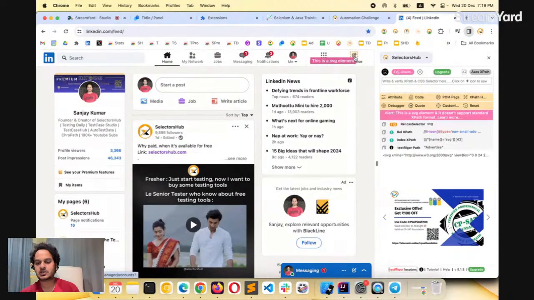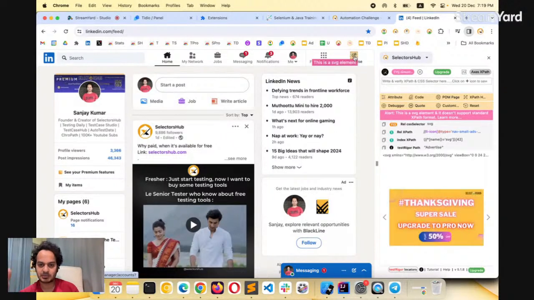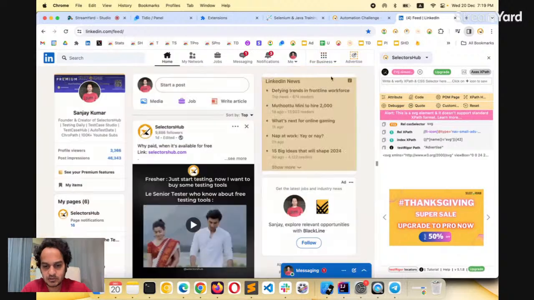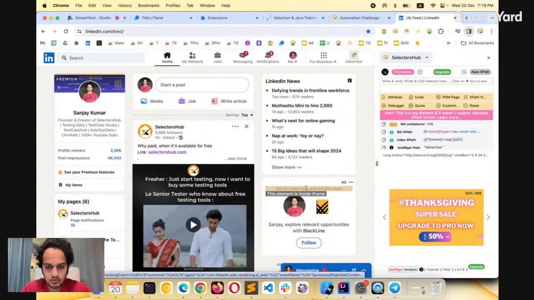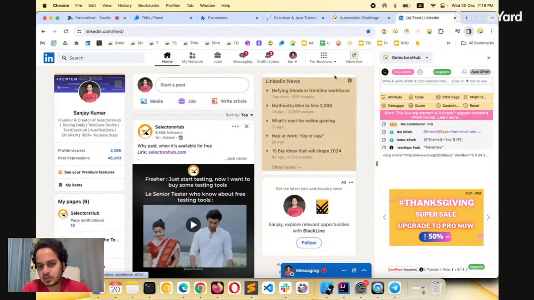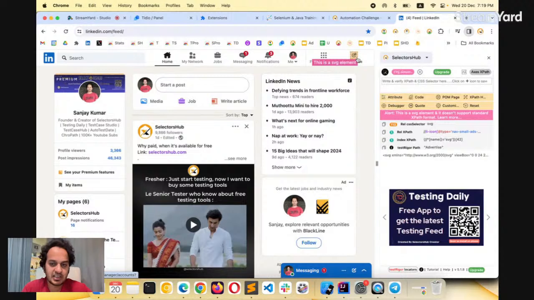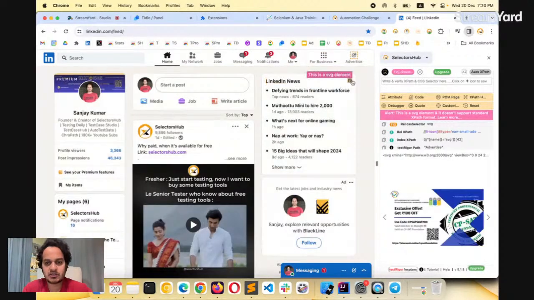This tooltip was not very clear. It used to get blurred here in some corner cases. So we have fixed those small issues. You can see that these tooltips are very helpful. As soon as you hover, you get to know, so you need not waste time to inspect and then look at the DOM, and check whether it is inside an iframe, shadow DOM, or SVG. So those tooltip issues have been fixed. A couple of minor things, lots of improvements he has suggested, all of that has been done.